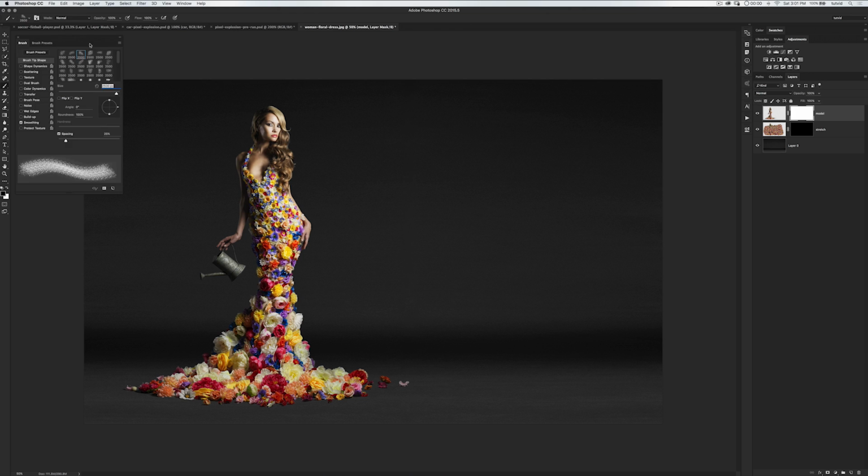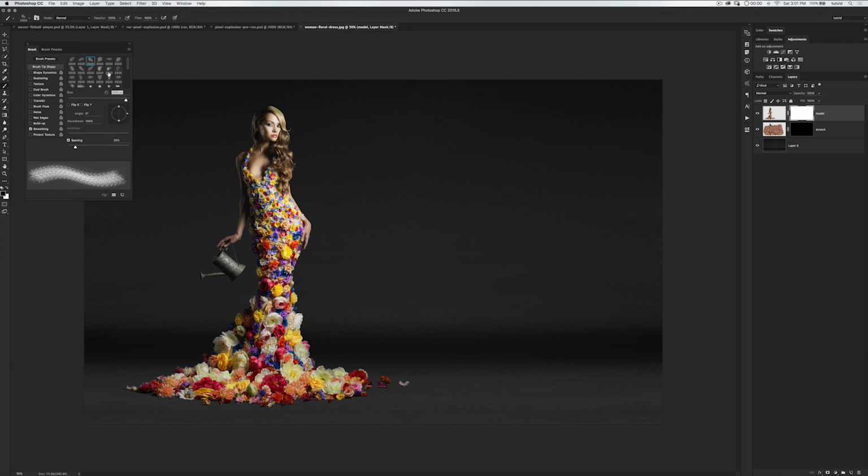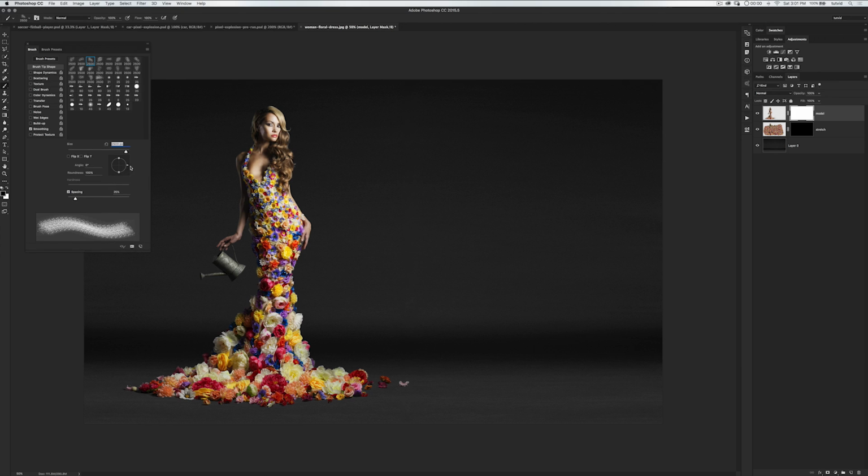The other thing I want to do is bring up my brushes panel. I like to keep this up because we're going to be not only selecting other brushes, but also rotating the brush tip and resizing the brush tip. We might change the hardness a little bit, and we'll also be switching the brush itself, and maybe even loading other brush packs depending on what we're doing. All right, so let's size this down a little bit.